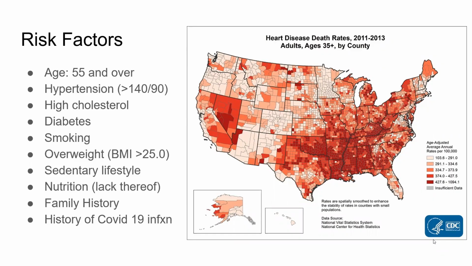Family history, not so much, but we can do a lot to modify our risk based on our family history. And this is the last one we added, more recently, having COVID previously, which at this point is becoming most people. So our population's changing. We're trying to determine what that means for purposes of public health, and we're in the middle of it.